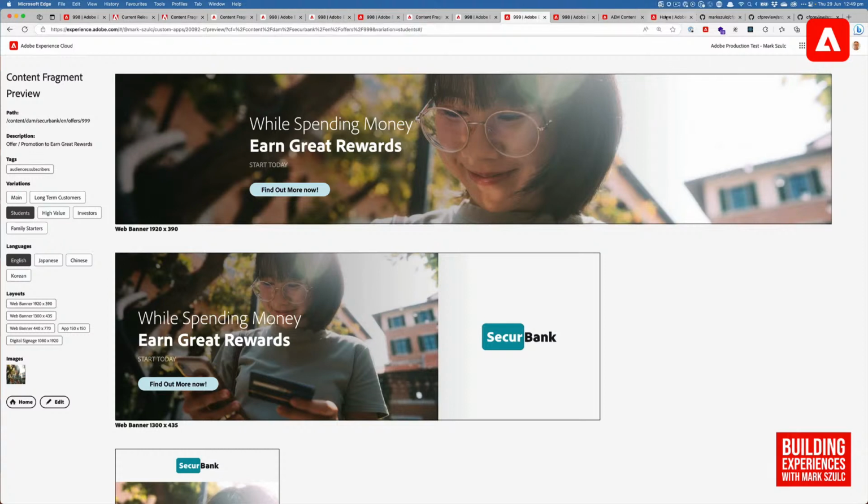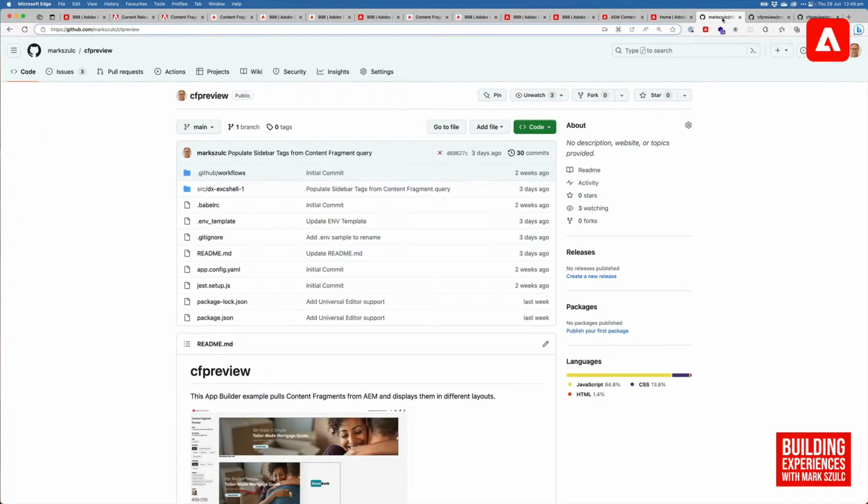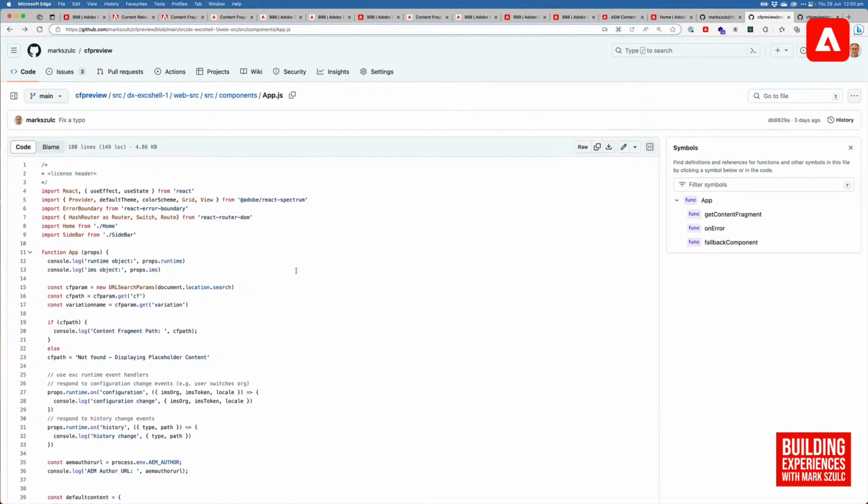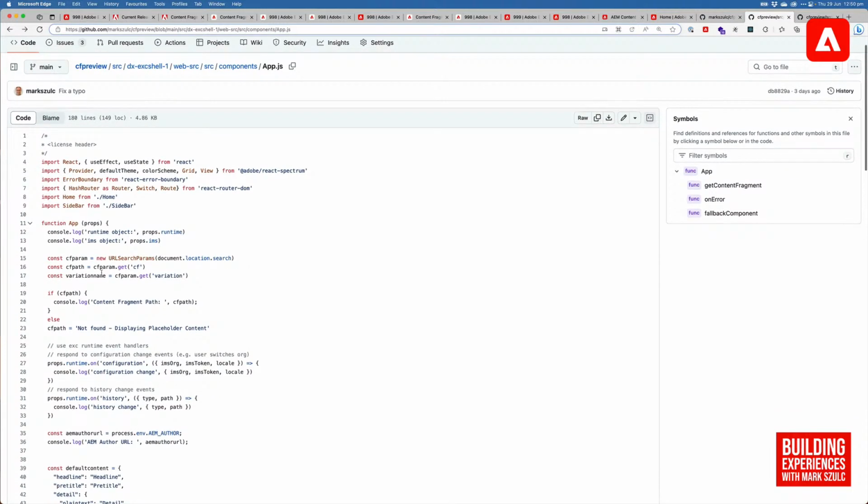Now, how did I do it? Well, I built the experience in App Builder, and I'll actually share the link for this project, so you're welcome to go and take a copy of it and start building something out. But the way it works, again, I happen to build this app in React. I'm grabbing the URL parameter here, I'm grabbing the path and the variation.